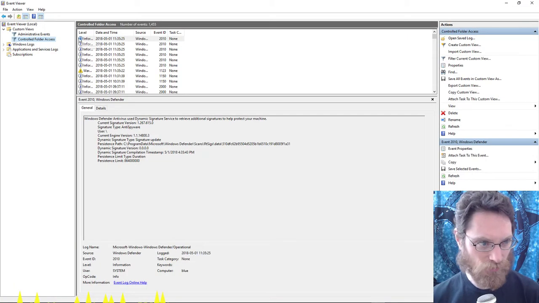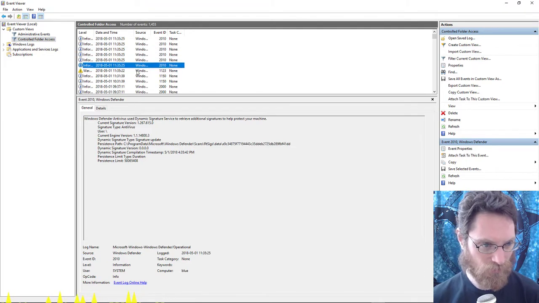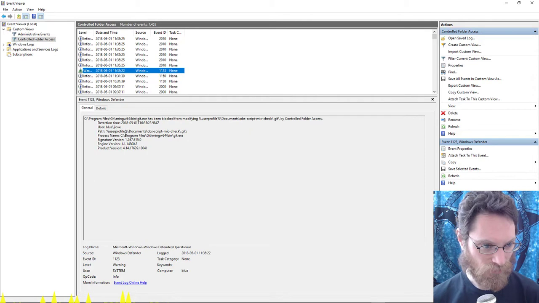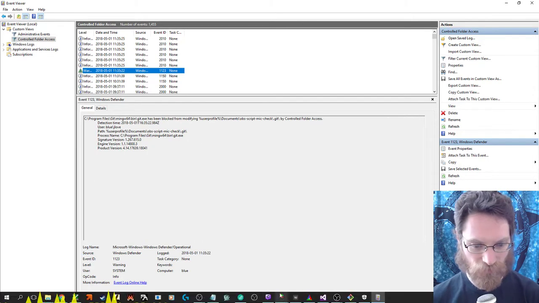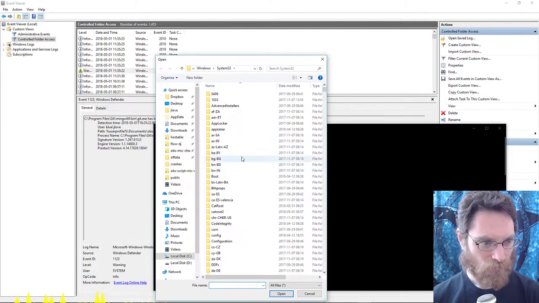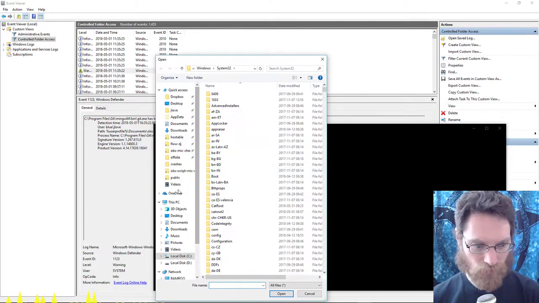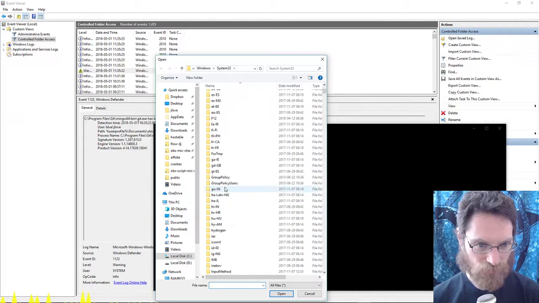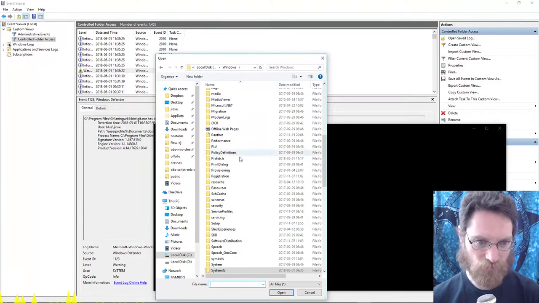So I'm playing around with controlled folder access. It's a little experimental feature which is not in full release for reasons. It gives me a little bit of peace of mind against ransomware and the like. So Git mingw64 bin git. That is in Program Files. System32. Really? That's been the last thing I did. Not even Windows.